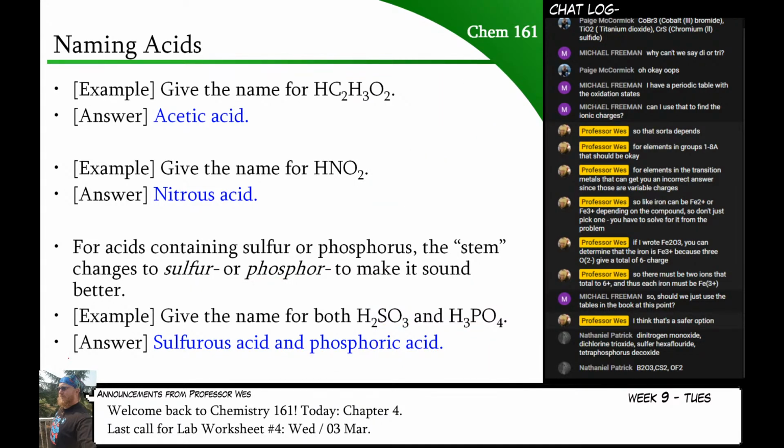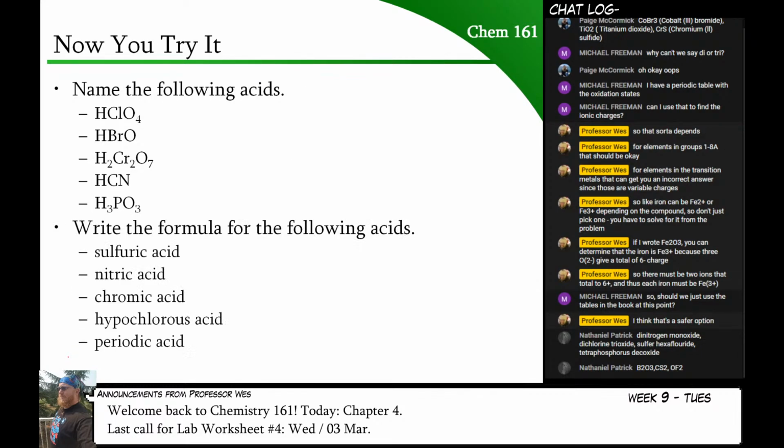All right, how much time do I have now? Just enough. Okay, so here's the acids page. I'll let you do this for 3 or 4 minutes. Type anything you get in the chat so I know where you're at. And then I will just write all the names on the board, and then we'll be done for the day. Okay? So I'll give you a few minutes to work.